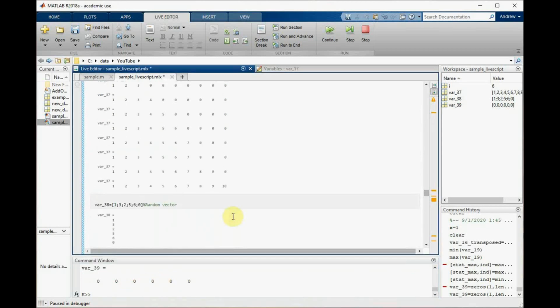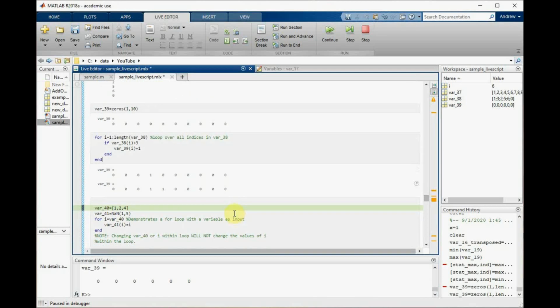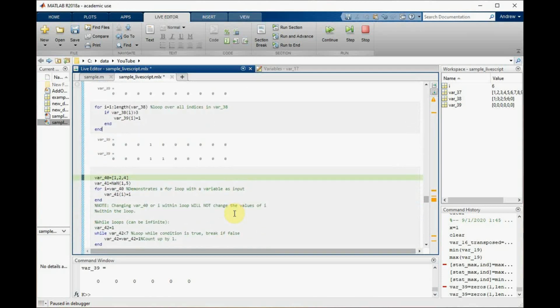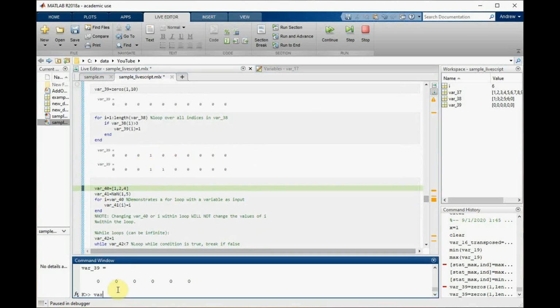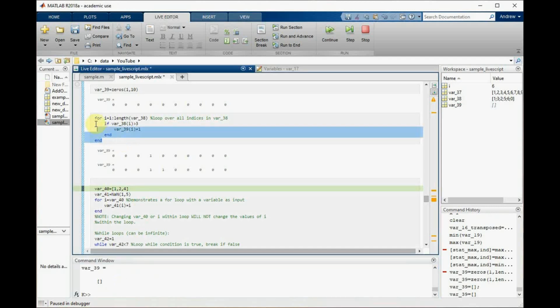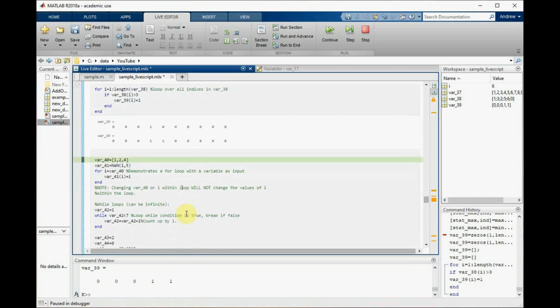And this is the reason why I actually think that this is a good practice, because it forces you to really look closely at what you're determining. If we had wanted to, we could say var 39 equals a blank array. Oops, sorry. Before we started, and it would just fill in whenever it came up with it. So if I ran this same thing here with a blank array, it's going to run perfectly fine. However, it is now 1 short. So it all depends on what you're trying to do.